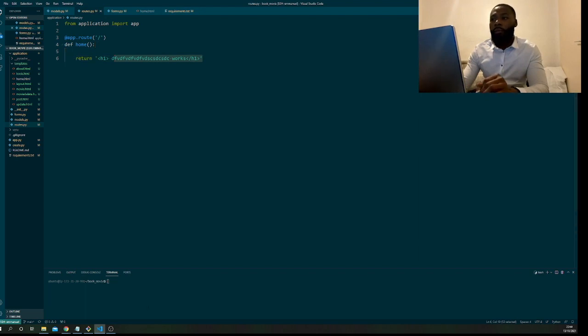Let me just go ahead and turn on my virtual environment. Then activate. And just a little bit of background info about that. The reason why I do dot slash venv slash bin slash activate is that the dot firstly signifies this current directory.